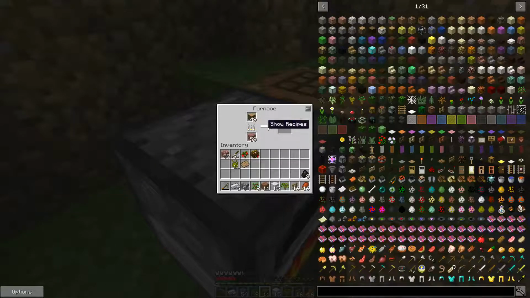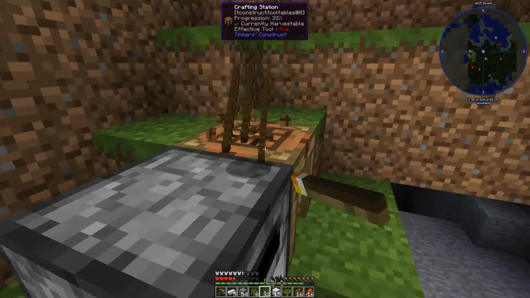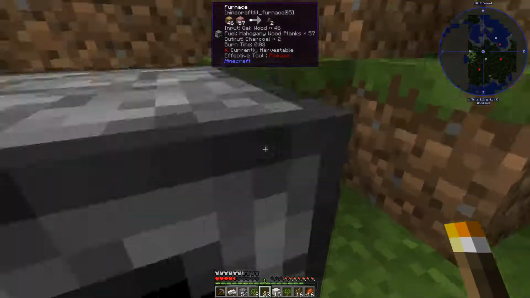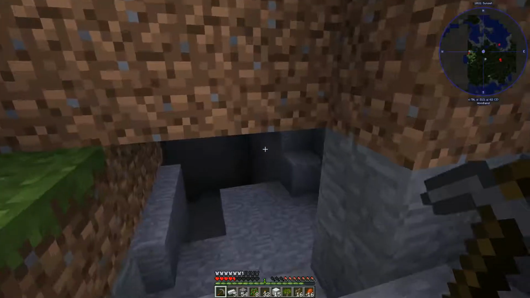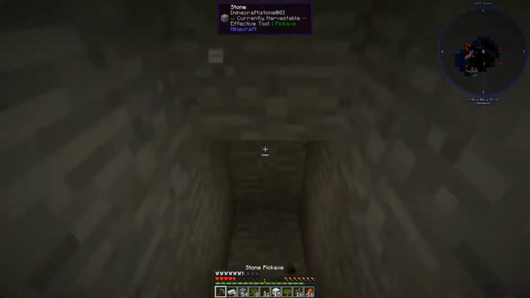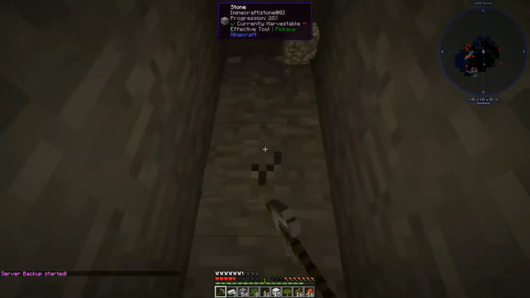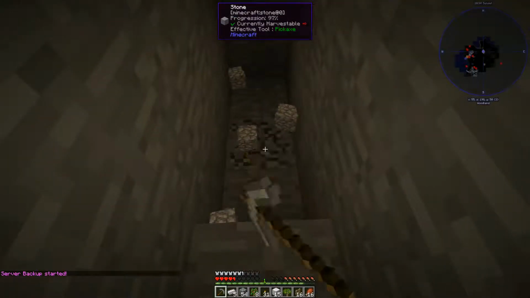Alright, we got some for torches. We're on our way. Okay, 32 torches. That's enough to start. I really need some more pickaxes, though. It's almost out. So we'll get some more cobble here and start lighting our way up down here. We go all the way down. Man, it's going to take a while.